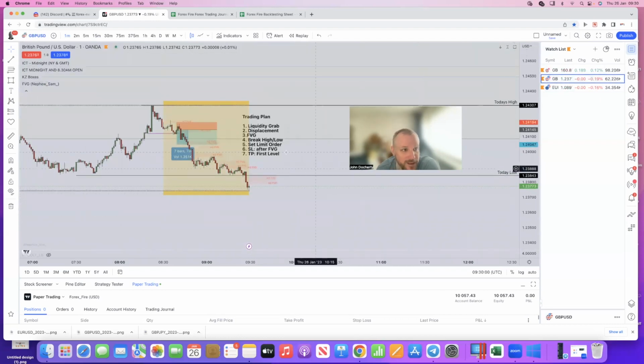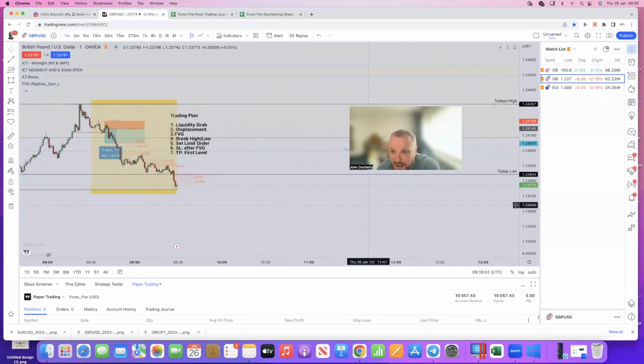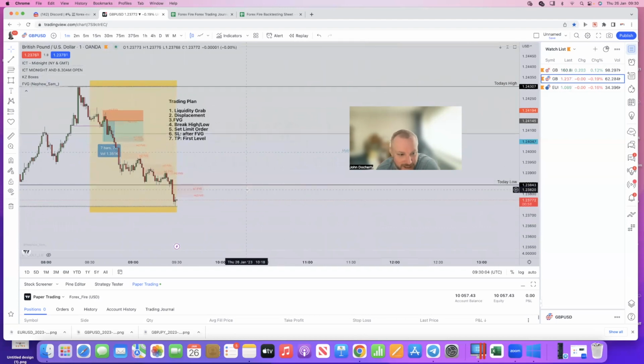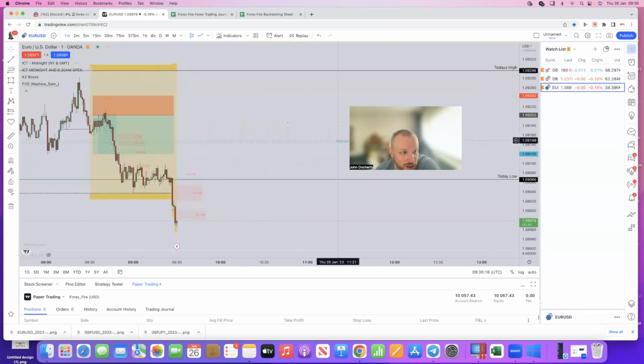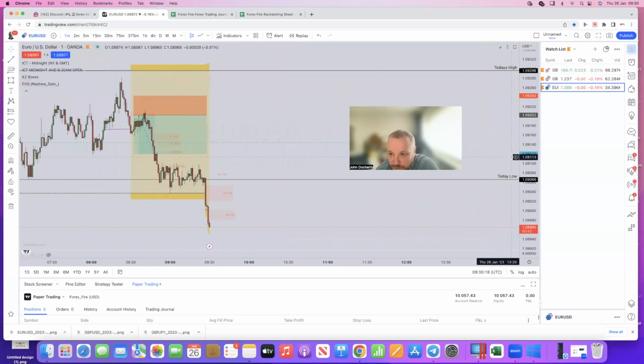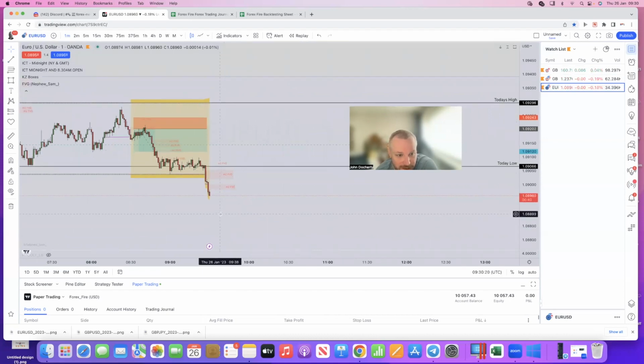This one at the moment, which is the GBP USD, we've got a new today's low, so I could move this down to here, but structure wise, I'm ideally waiting for a return back up above that area as it stands. We go to the Euro USD, same again, we've left behind two minute fair value gaps. We've got a new today's low.